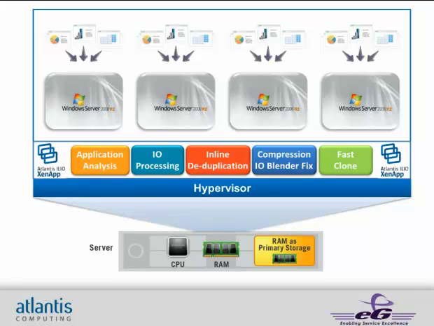Number one, it does something we call application analysis and I/O processing. Our software creates storage that is content and context aware. Our software understands what Windows and what XenApp is doing. Most storage systems have no idea, I would say almost all storage systems have no idea what the application or the virtual machines that they're servicing are doing, because all they see are a bunch of read and write requests.